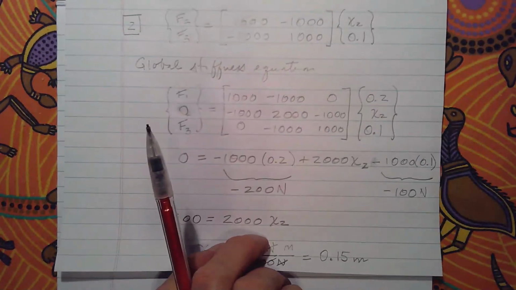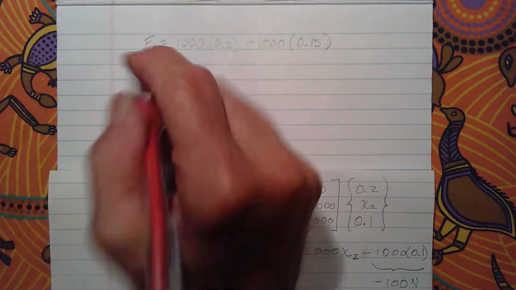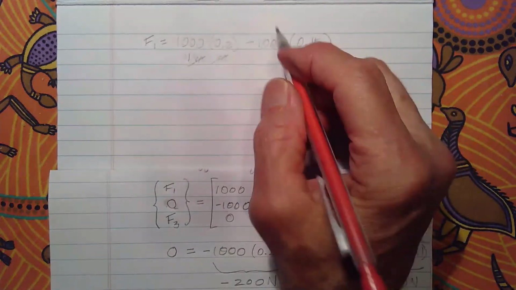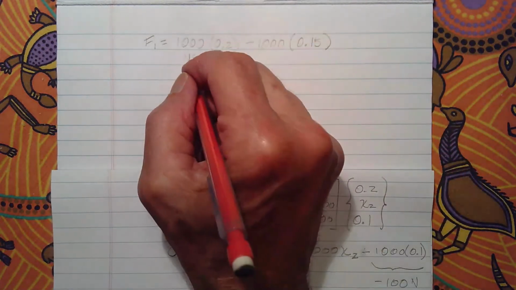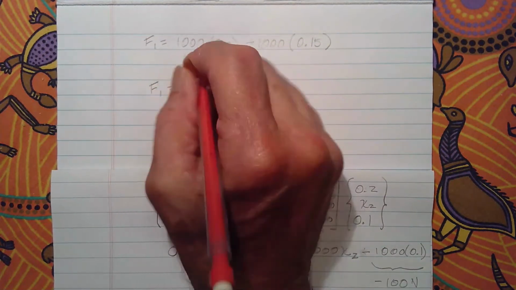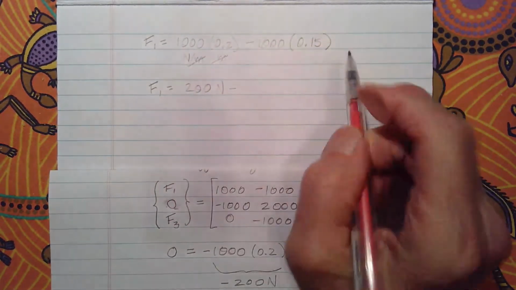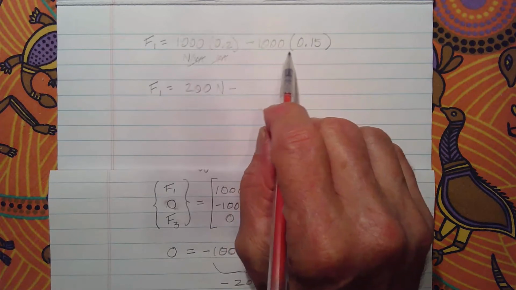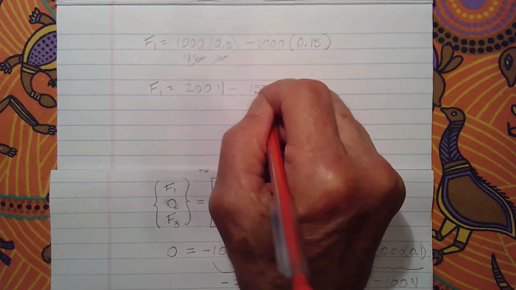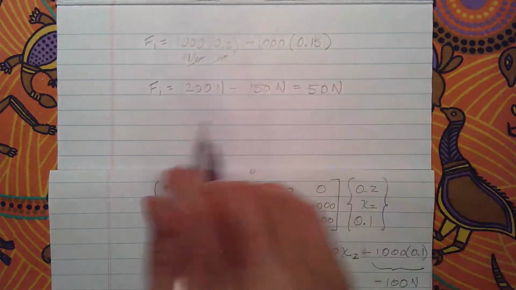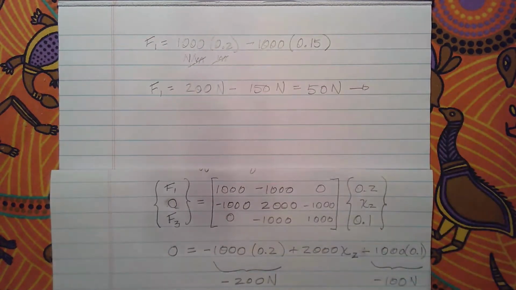It was positive. All of this was delivered by the methodology of 0.1, so that doesn't enter into the picture. And our units, newtons per meter. This is meters, so this will deliver newtons here, and the same will happen here. So what we're going to wind up with is newtons. So if we calculate that, F1 is equal to 200 newtons minus 150. It's going to be equal to 50 newtons, and it's positive, so that means that it's to the right, okay?